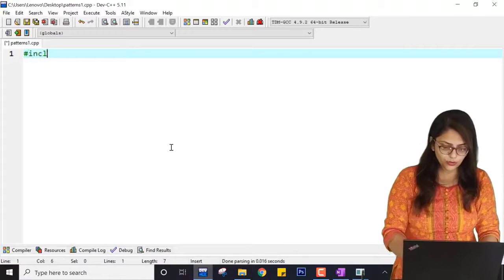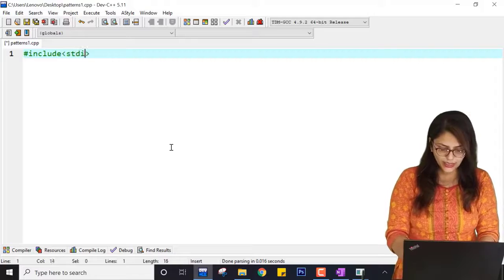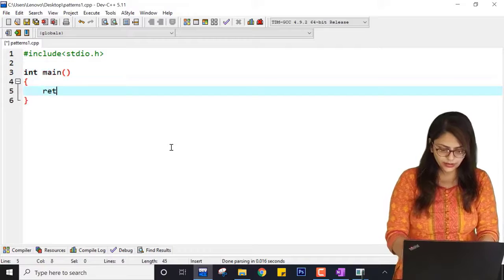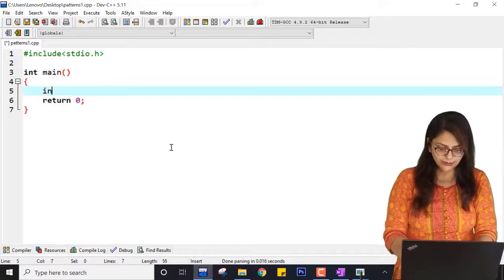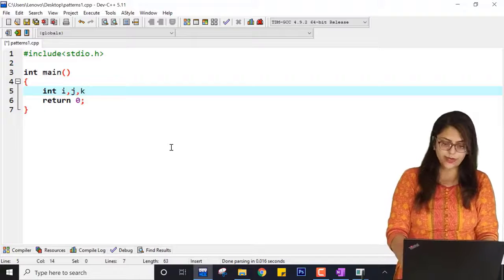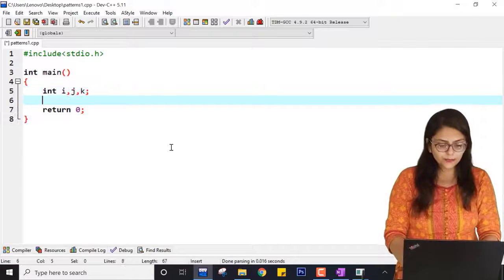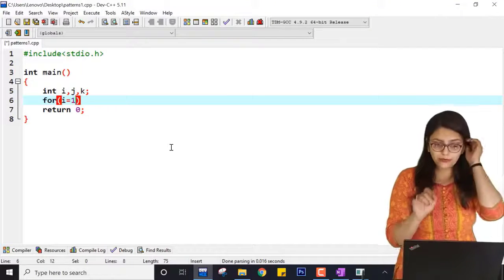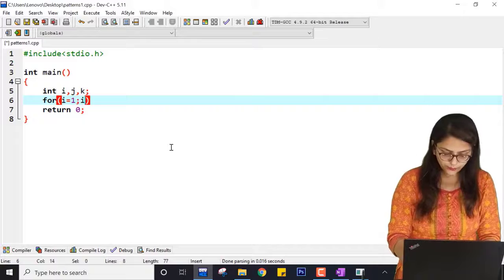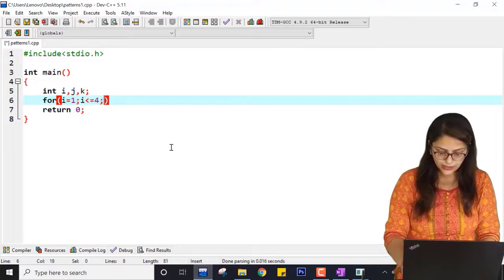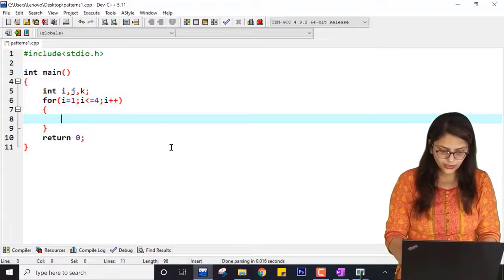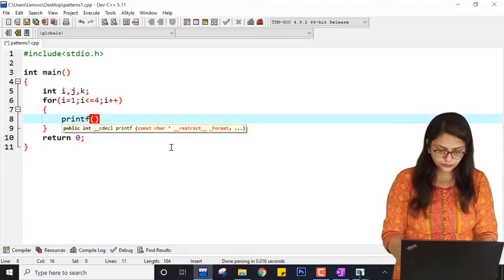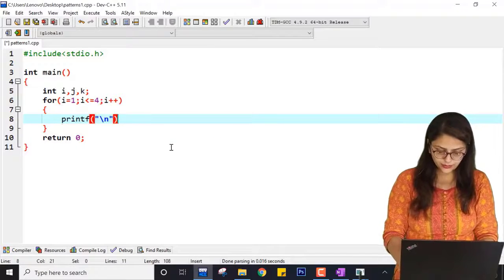Let me write the code. Include stdio.h, then int main, then return 0. Here I am taking int i, j and k for rows, spaces and the stars. After that I take a loop for i equal to 1, i less than or equal to 4, i plus plus. This is for the previous pattern. Inside it I write printf backslash n.